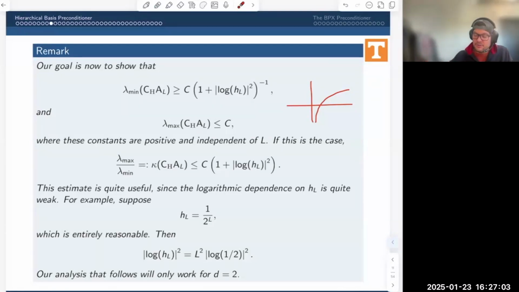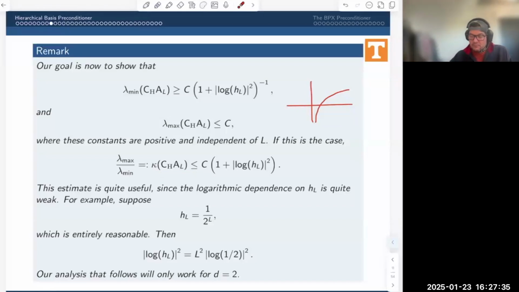So if it's 10 levels, I said that this constant is like 10. And so this constant here, which is going to depend on L, is like 100, because I have 10 squared. So roughly speaking, this is 10 times 100, so that's 1,000. Is that bad? It's not the greatest thing, because remember I was promising you the world when I said that this condition number was small. It's not like 1, it's not like 2 or 10, it's more like 1,000.